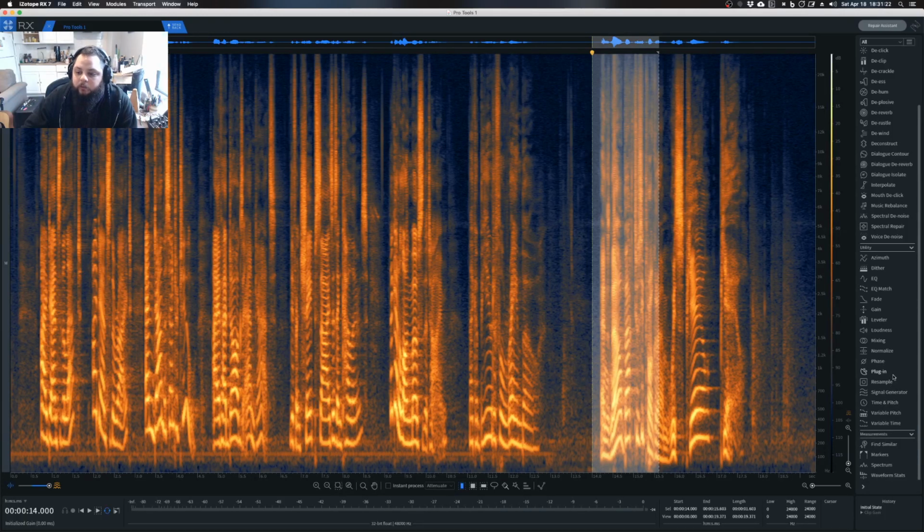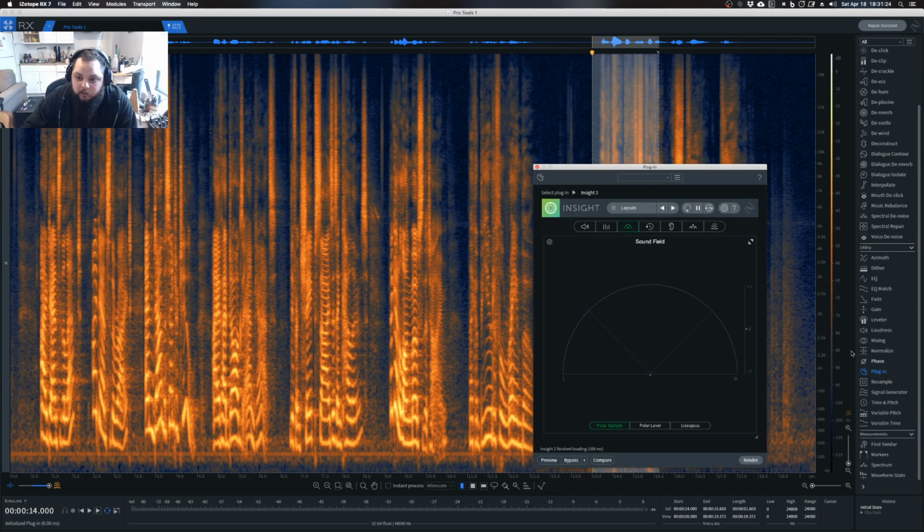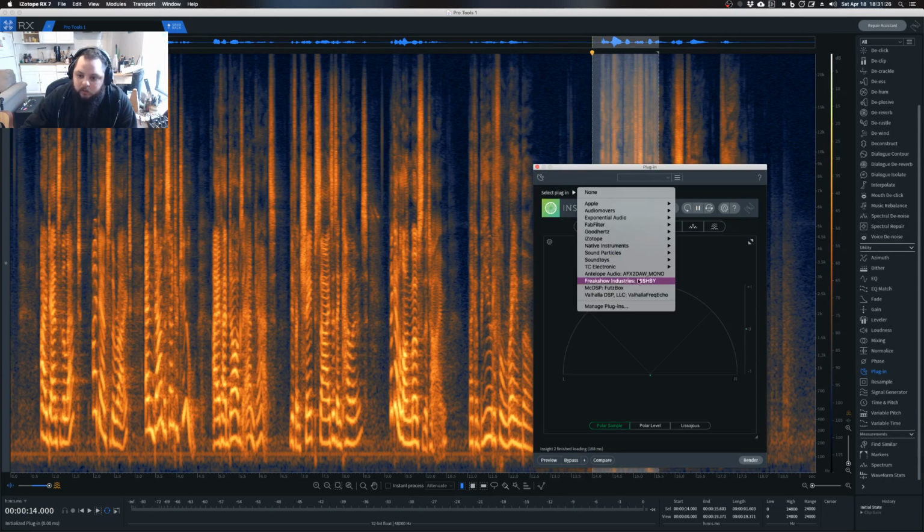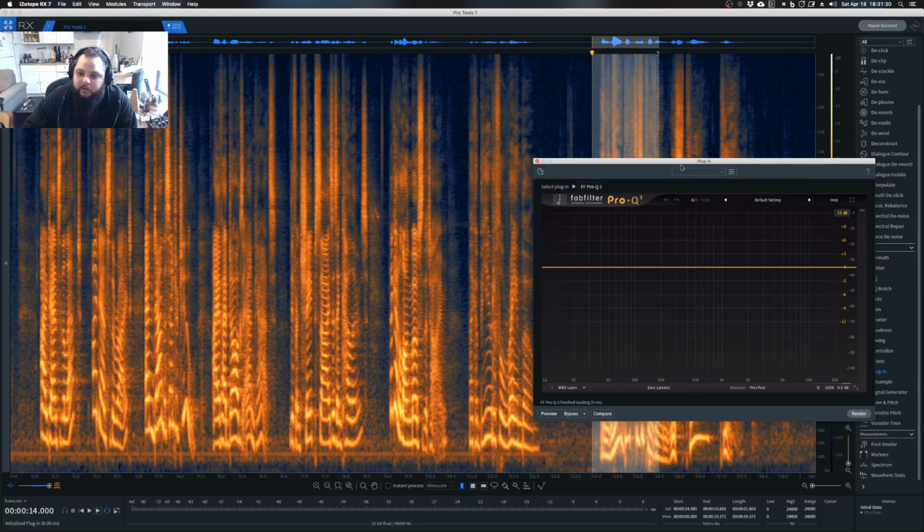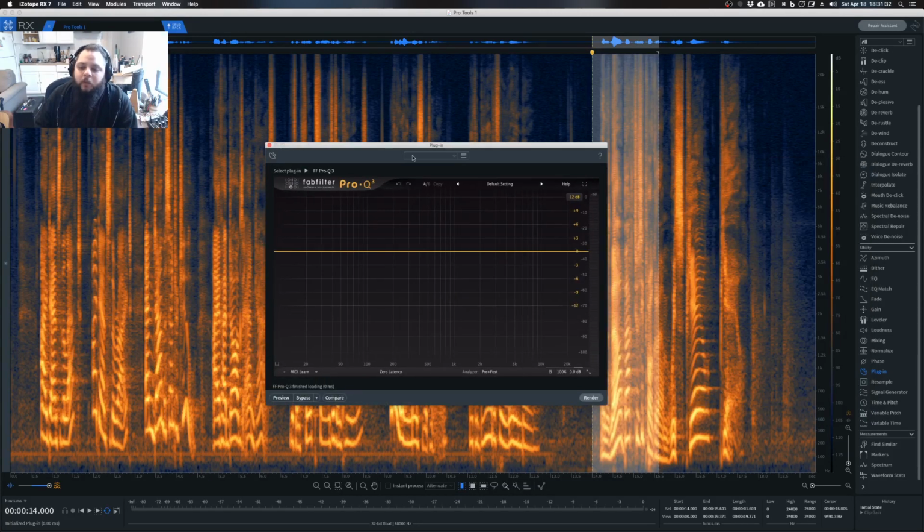We've also got this super handy plugin. What does the plugin do? The plugin allows me to grab any plugin that I want and use it as a module in iZotope RX. This comes in handy a lot if you want to do some really creative frequency-based effect work.